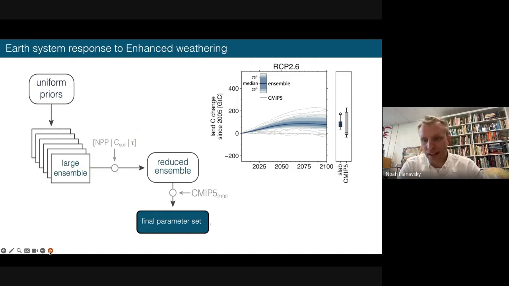One of the things that, as I already alluded to, we're really excited about from this is that one of the large uncertainties when you think about the long-term fate of a carbon dioxide removal project is how the Earth system will respond to that. A large portion of this is how the terrestrial biosphere will change with a change in emissions or a negative emission technology. And to be perfectly honest, models right now have a fair amount of uncertainty in this.